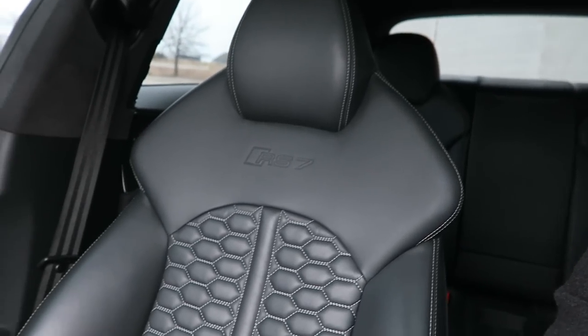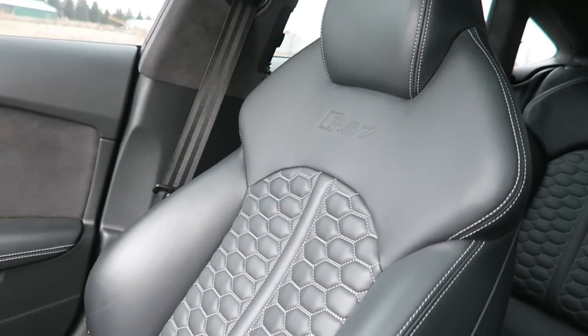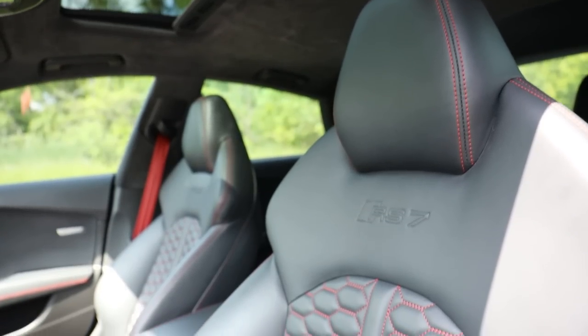The next thing is the seats — you don't want the comfort seats. I would not recommend them. These are what the sport seats look like in the RS7: they're still very comfortable, they have that really cool quilting pattern, and they are heated. You don't get cooled or massage. If you get the comfort seating package, you will have heated, cooled, and massage, but they look like sofas — they don't look like they belong in an RS7. I wanted the sport seats, and I absolutely think you need to get them. You might have a little more comfort with the comfort seats, but I believe that will worsen resale because it does not look as good.